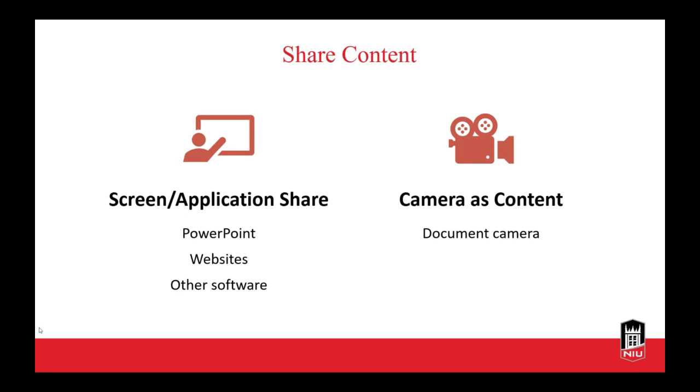And then in some of our spaces, particularly those in, for example, theater and dance, the camera is the critical content because you are demonstrating something physical in person. And so you wouldn't share any other content likely because you'd want to privilege the content that's coming in via the room camera or another camera that you have set up in that space. So you have to think a little differently about what you're sharing and how that's going to be visible to both your in-person students and your remote students.